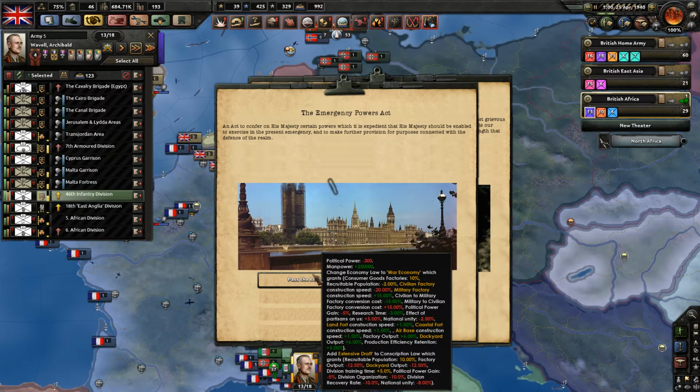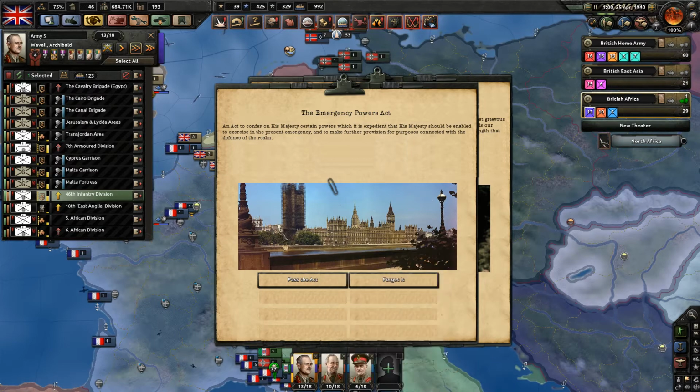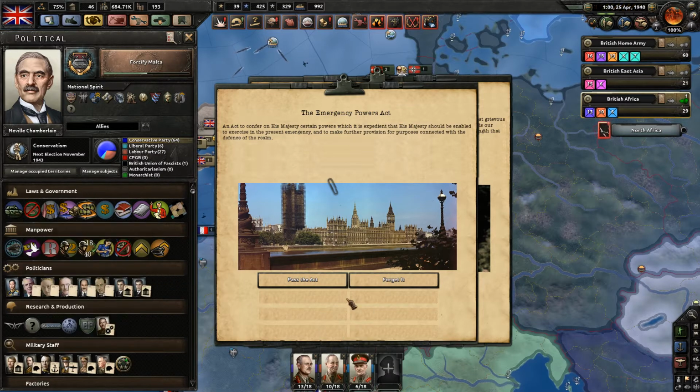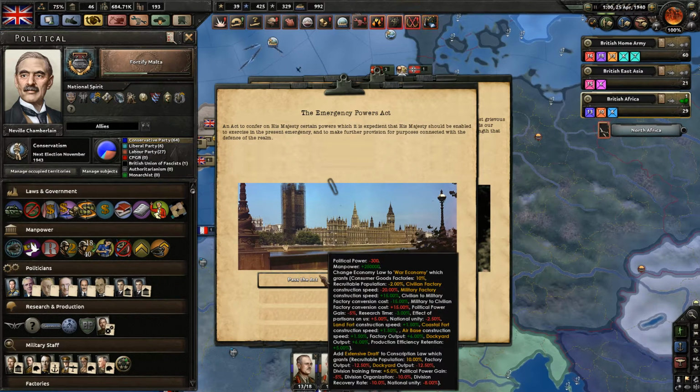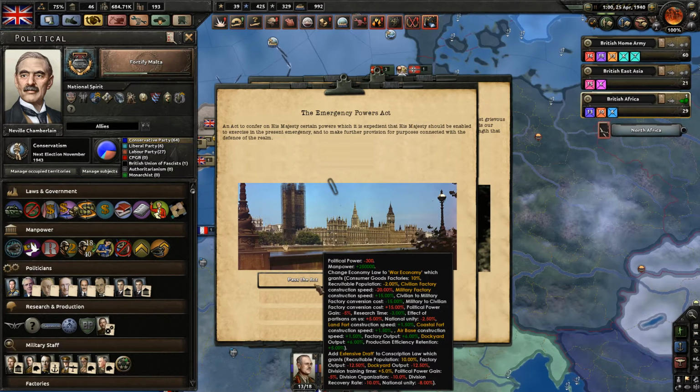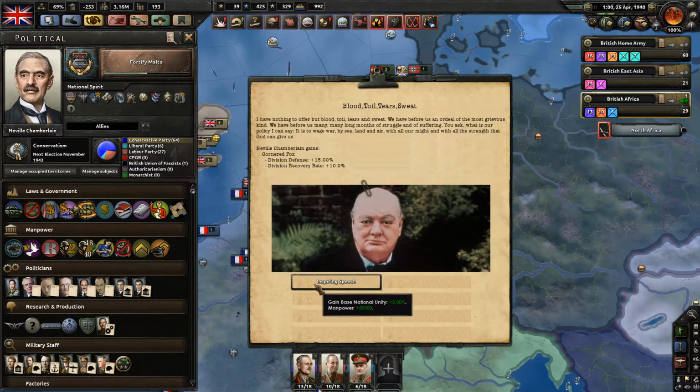Negative 300 political power. Manpower. We need the manpower, even though we've gotten much better now than that. Change laws to war economy, which I think we already have. We already have war economy. Okay. Yes. Add extreme draft. Suitable population, factory output. Okay, well. Or don't pass it. Well, I think we're going to pass it because I could use that manpower. We'll only take the political power hit. I think it'll go back to zero, I think.